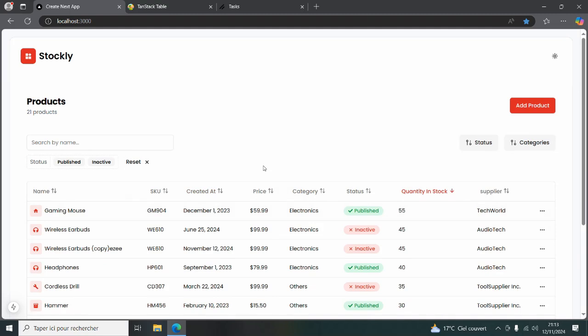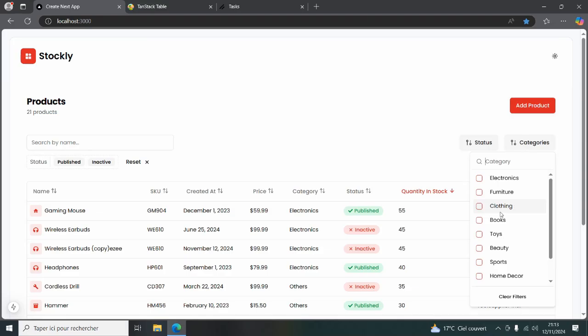So thanks to TanStack table, we can do this effortlessly and save a lot of time while creating a good functioning table. And then we're having the categories. So here we're having all the categories and all of the drop downs. We're going to use Shadcn to be able to save time.